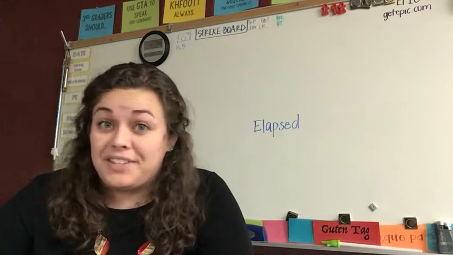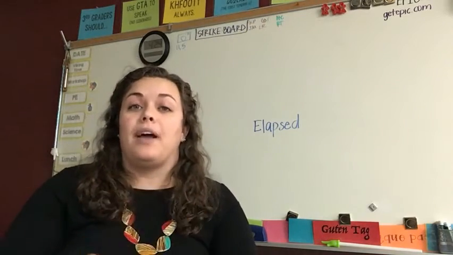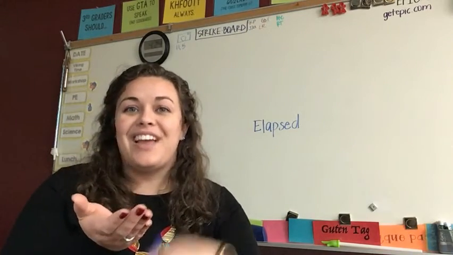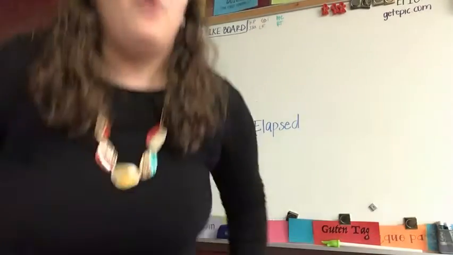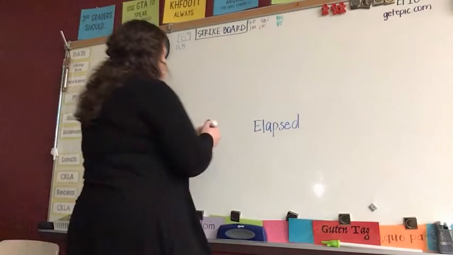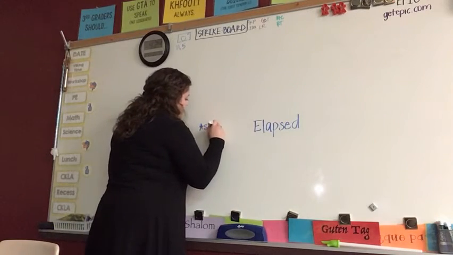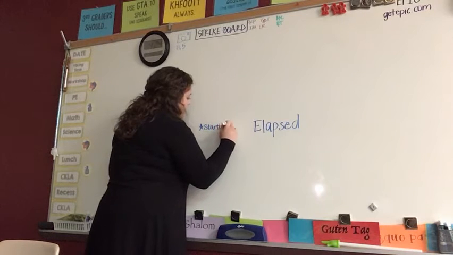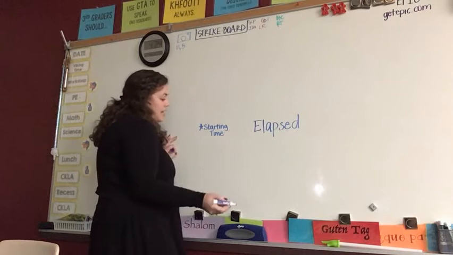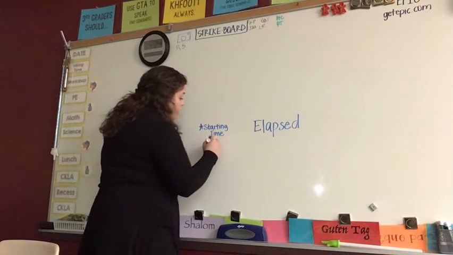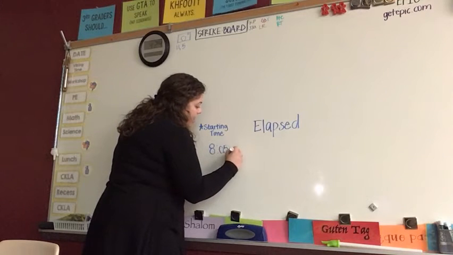I'm probably not counting the seconds for my day. However, we often talk about minutes and hours. So that's what we're going to list our elapsed time as. We'll always have a starting time, and that will be listed as an actual time. So I could say that the students come to school at 8:05 a.m.